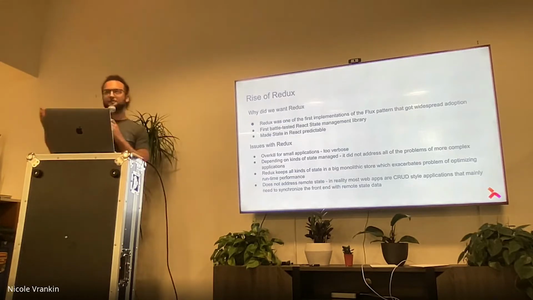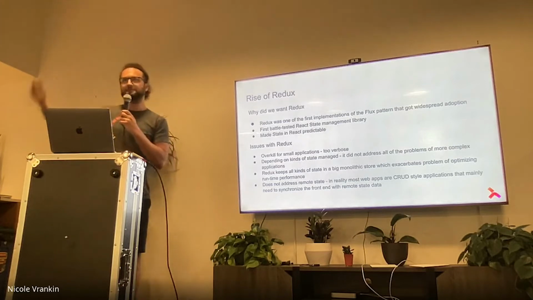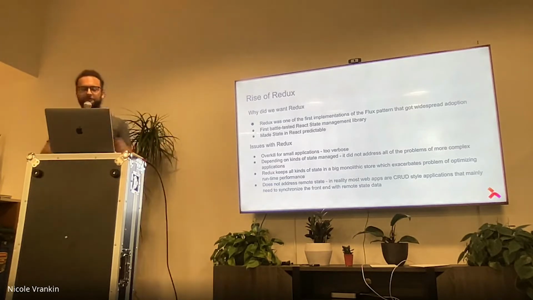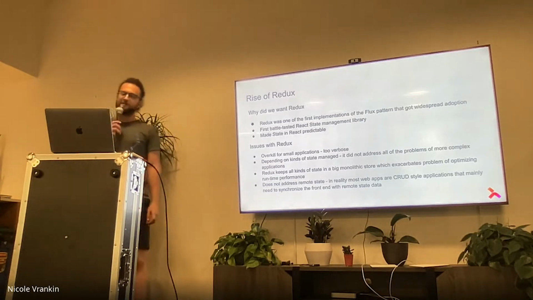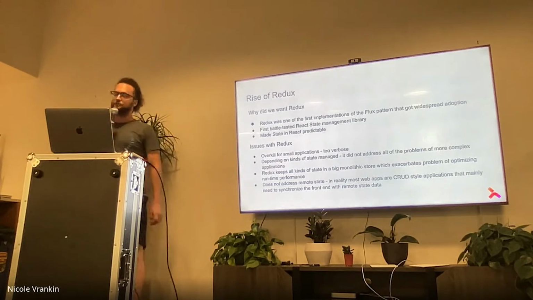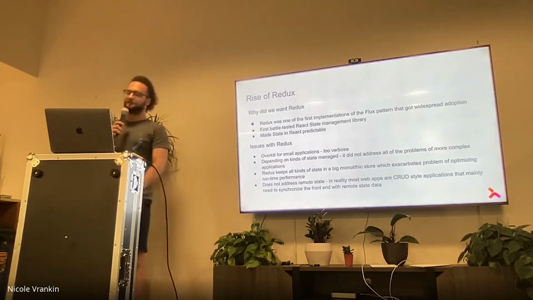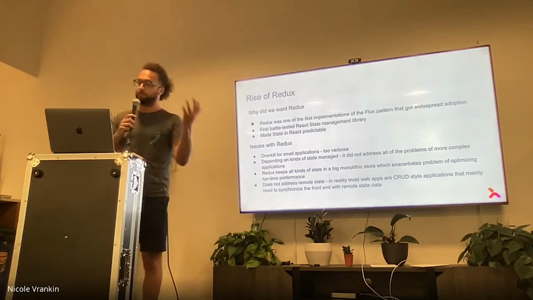So we have learned, and spoiler alert, there have become other better options throughout the years. Some of the issues with React that people have complained about: it is overkill for small applications. It's very verbose, and there's lots of boilerplate that needs to be added. Depending on the state changes, it does not address all the problems, specifically something like remote states.